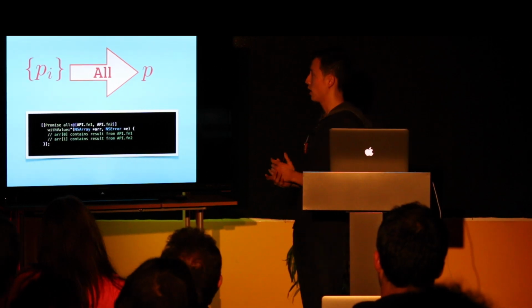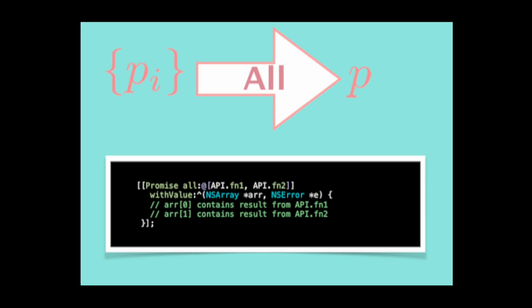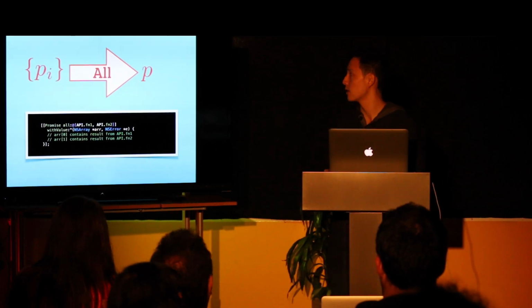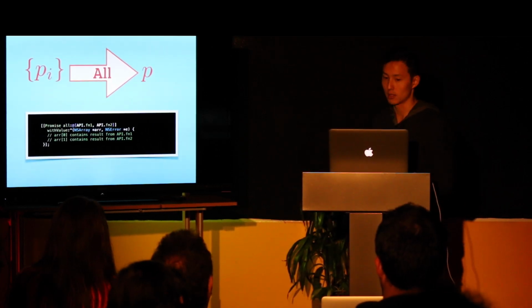And as for coordination, we have something like all, right? So many times in your API, you have to wait for the return of multiple API calls. And so in this case, you can say promise all and give it a sequence of API calls. And the response, the callback, will be called with an array whose index of the array corresponds to the value of the API call, right? And if any of these functions error out, the first of them, the entire chain will be early terminated, and the first error will be returned with the second argument here. So this is actually really, really nice, and it helps us a lot with network RPC.